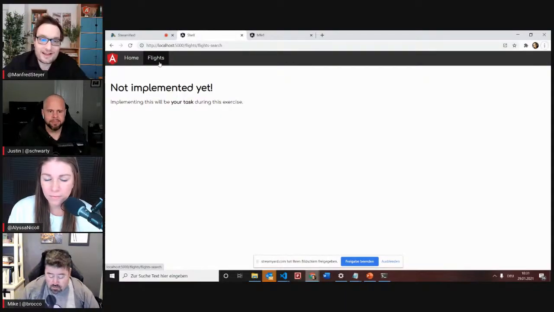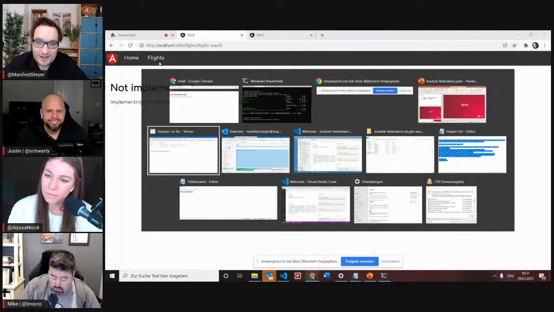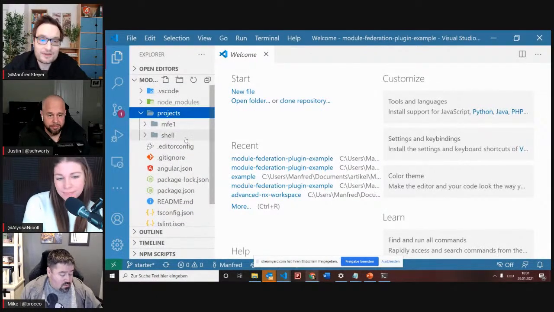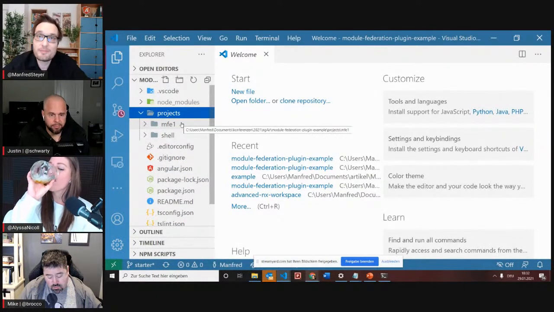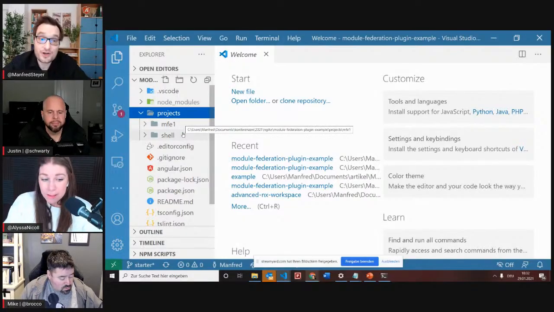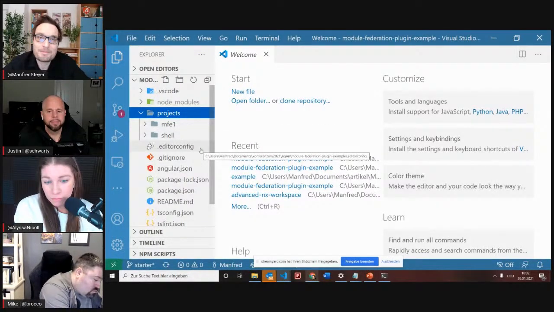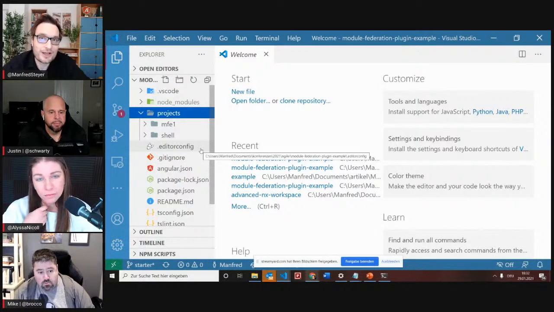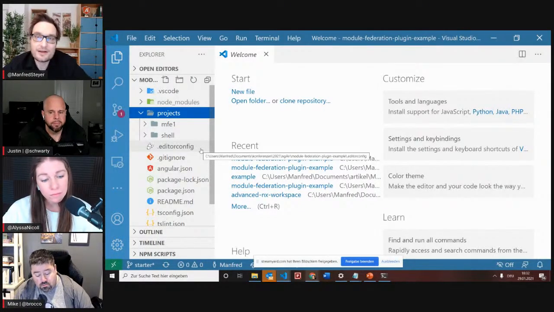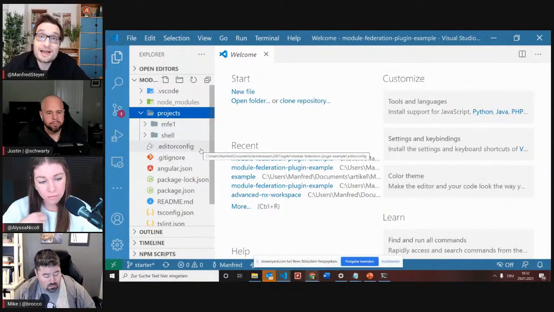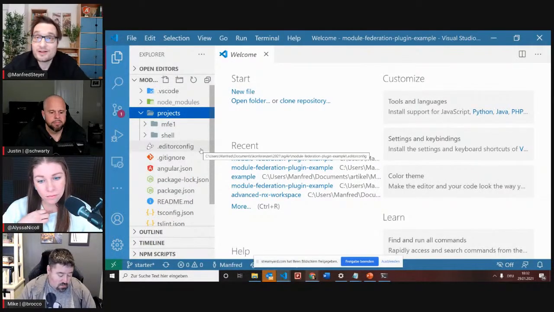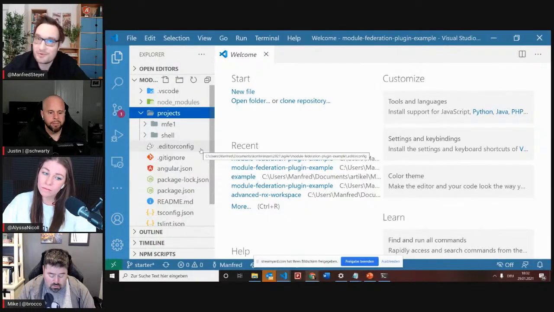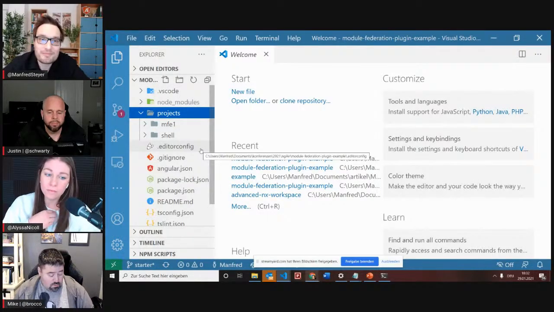And so I would say, let's have a look into the source code. If we look here into the source code, we see a monorepo. It consists of 2 projects, my micro frontend 1 project and my shell. Saying this, you don't need to go with a monorepo. You can also use separate repos. It's really up to you. Both come with their very own advantages and disadvantages. Here, for the sake of simplicity, it is a monorepo.